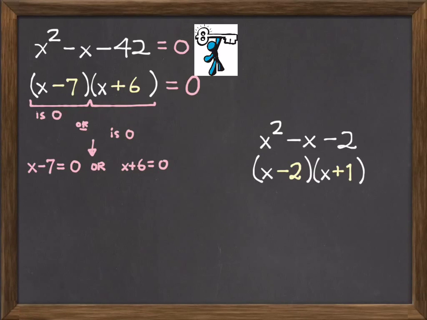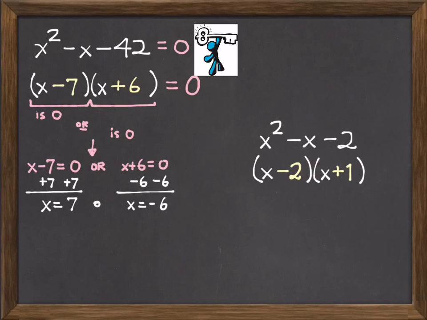So either x minus 7, this one, must have been 0, or x plus 6, that one, must have been 0. If it's the former, if x minus 7 is equal to 0, what does that tell us about x? Yeah, just add 7 to both sides and we've solved that equation for x. X equals positive 7. If, on the other hand, x plus 6 is equal to 0, what does that tell us about x? Yeah, subtract 6 from both sides.